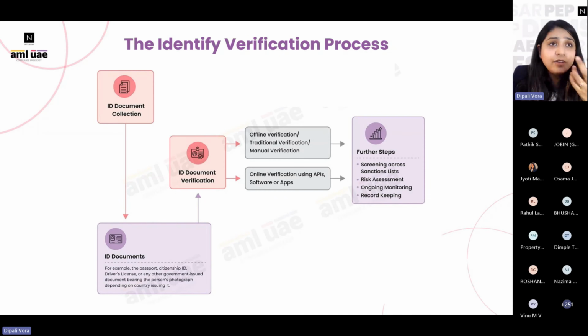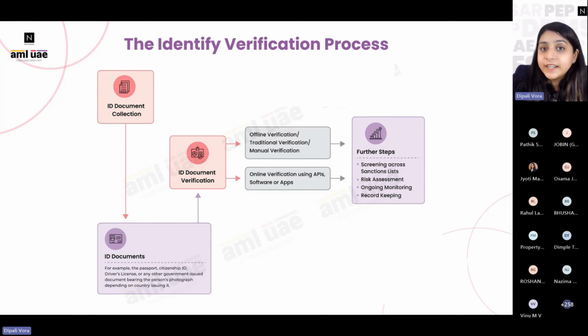For example, you have a boutique, or a showroom of jewelry, and a person comes to you. You might verify the original, which is presented right in front of you. That would be a traditional method of verifying the identification document. Apart from that, there are various softwares available where you enter the credentials of the ID document and you may get a report on whether that particular document is valid, invalid, or a forged document. So there are various softwares which could also be opted for.